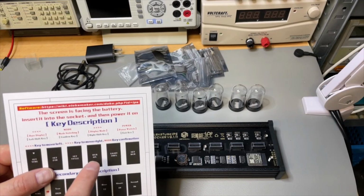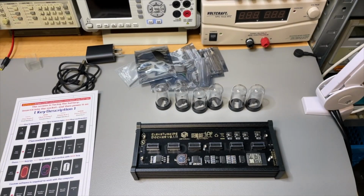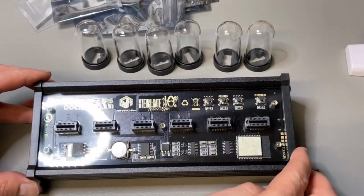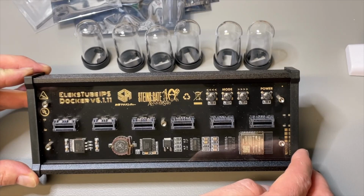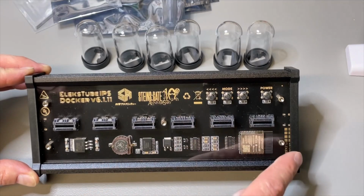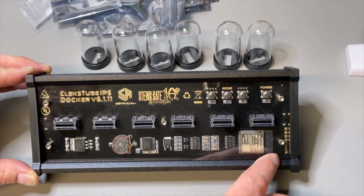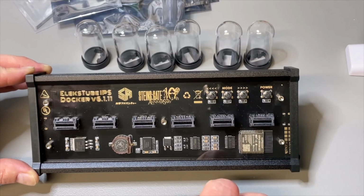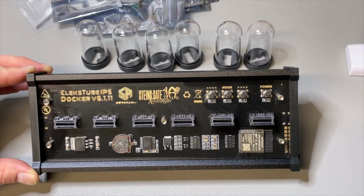There is a web page where you need to go, and they show you exactly how to push this in. But let's have a closer look at the circuit board, because they really put some attention to that. Look at this. It's from Eleksmaker, EleksTube IPS, and it's Docker version V6111. Well, I don't know what that means. And well, the battery for the clock, it's a precision clock, and well, probably some driving. And here is the Wi-Fi module, and I'm really not sure why that is needed, because the software only gives you the possibility to create your own fonts.